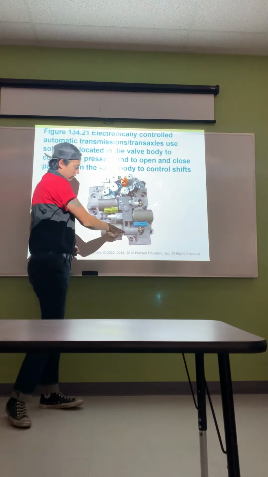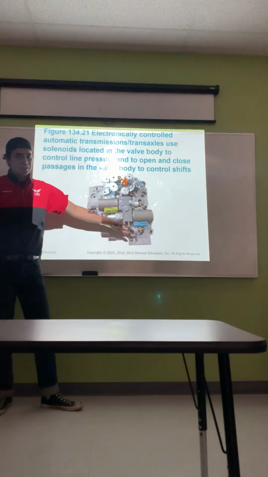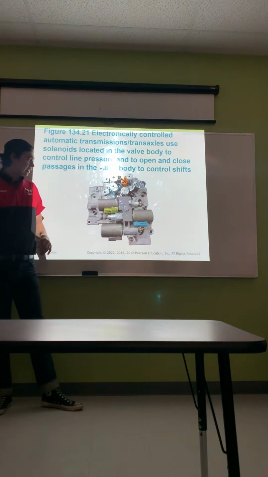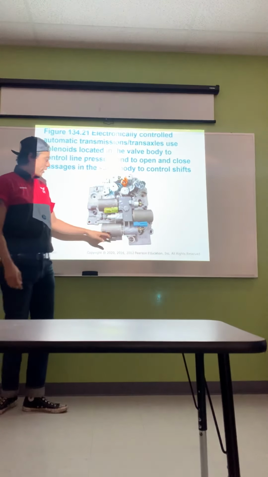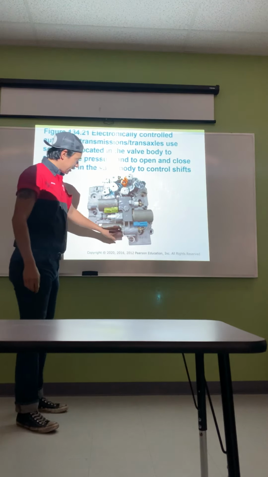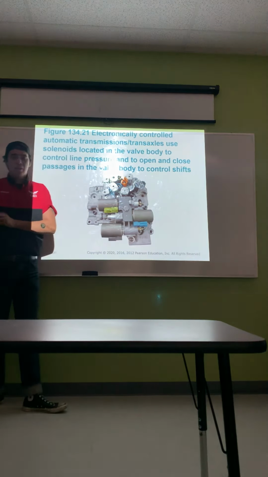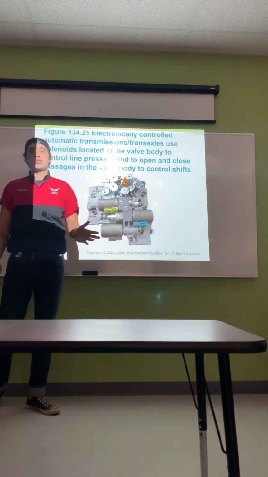Let's say first gear goes out. I'm not saying this is first gear, but just say, obviously these activate certain gears. Let's say this is first gear and it goes out. Some of them we can replace. You unbolt it here, slide out the solenoid, put in the new solenoid. Some of them you don't even have to pull apart the transmission to replace them.